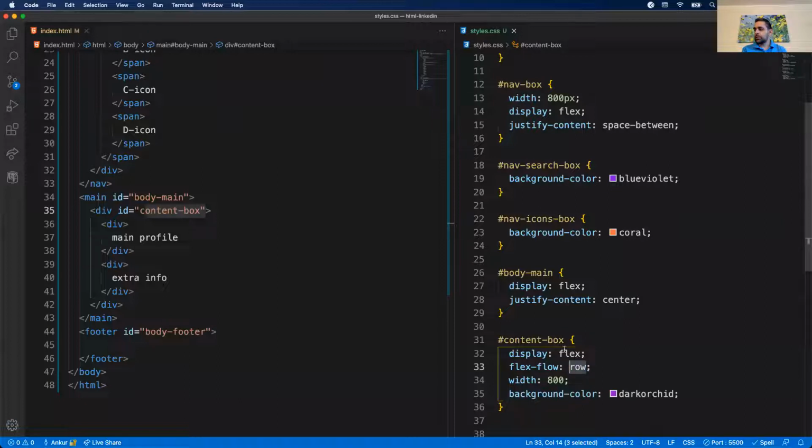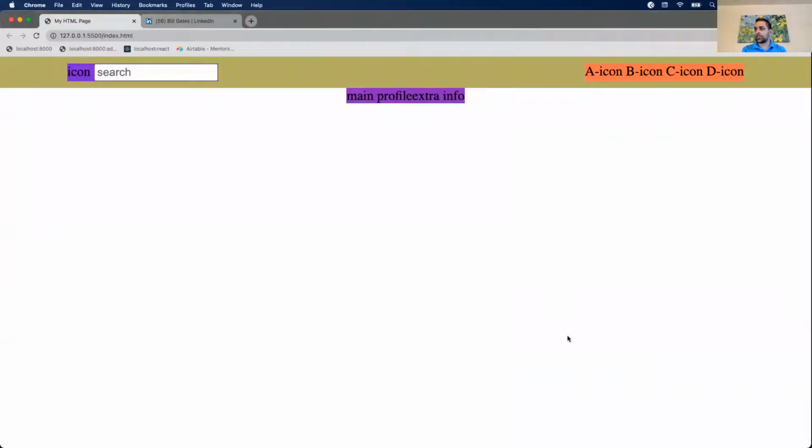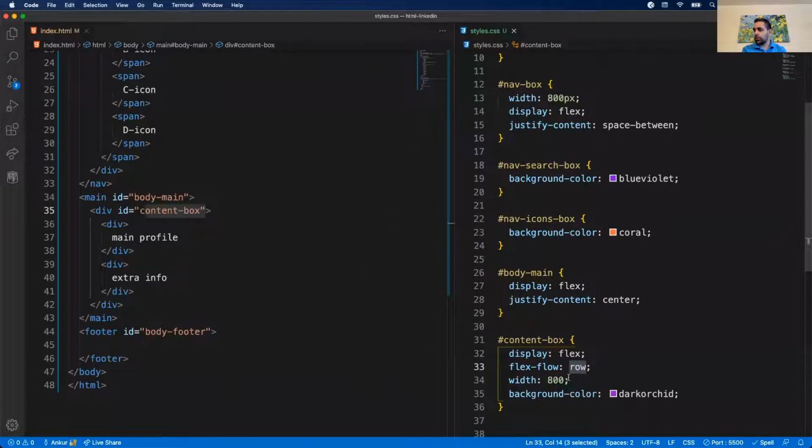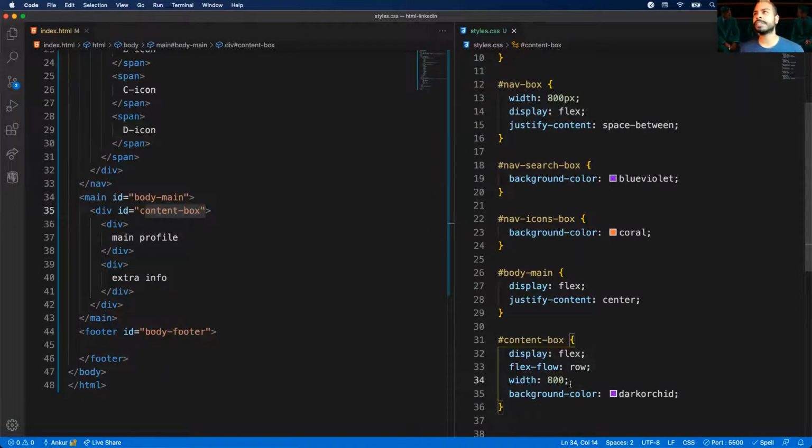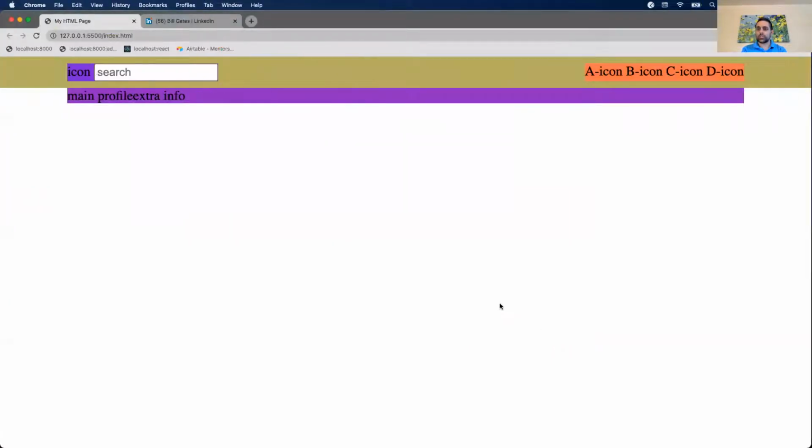All right, flex row. We're going to do the same thing that we did up here. We're going to create some spacing, width. Not sure why this width is not taking effect. You're missing a PX. Ah, thank you. Yes, units matter. So I was mentioning pixels. All right, so these are our buddies right here.